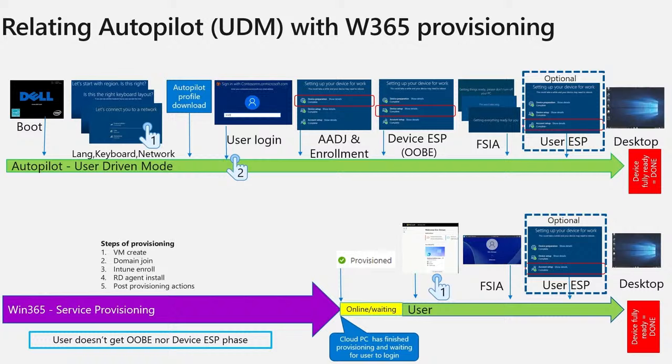Our gallery images are updated monthly. They include some additional capabilities like M365 apps, and those are to make things a lot quicker and easier. But they are starting points. And then through the same process of Autopilot, our Cloud PC provisioning, and following your same process of targeting applications and settings, you could layer on and transform that particular gallery image, in our case, into what the desired state is by the time the end user hits the desktop.